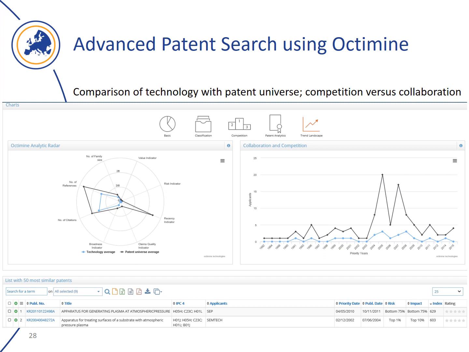It has not the high broadness, it has not the high claims quality indication. At least the patent universe average has a high recency, so a lot of very actual patents, and so on.